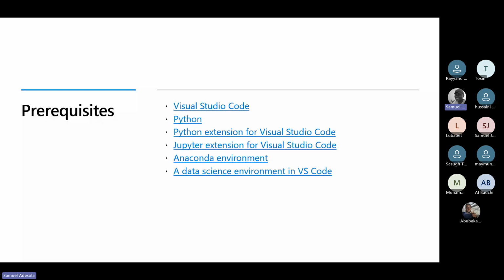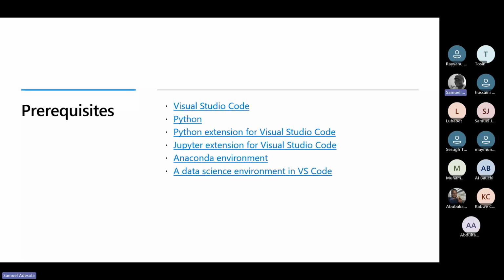The first one is the Python extension. If you're using Visual Studio Code, you should know about extensions. If you're programming in C++, you have to download the extension for C++. If you're programming in PHP, CSS or JavaScript, you might need to download extensions for those languages. The same thing applies if you want to program in Python: you need the Python extension installed on Visual Studio Code. If you don't have it, don't worry.